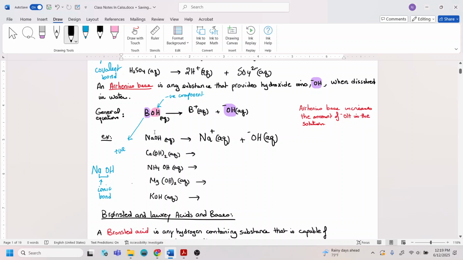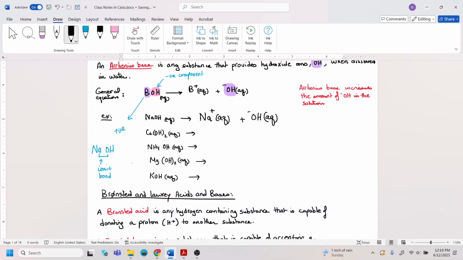And again, you know how strong your base is by the dissociation. It's called the base dissolving in water, or the base dissociation in water. So all of the base will turn into Na plus and the OH minus. Calcium hydroxide. So calcium is group number 2. OH minus is a polyatom. So this is the formula for calcium hydroxide.